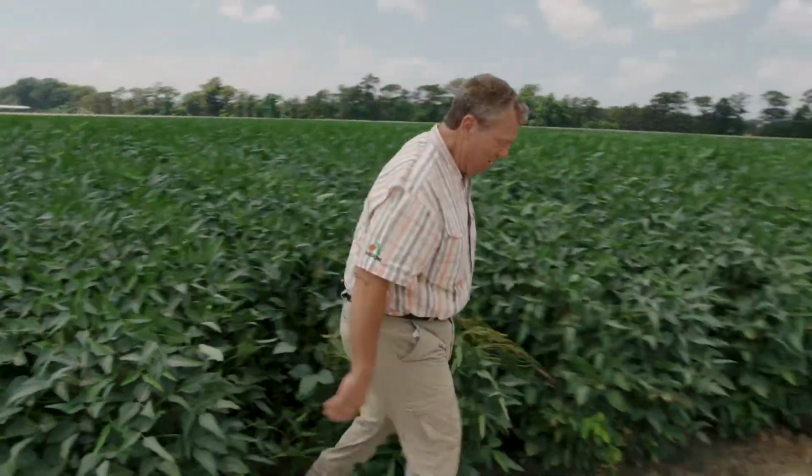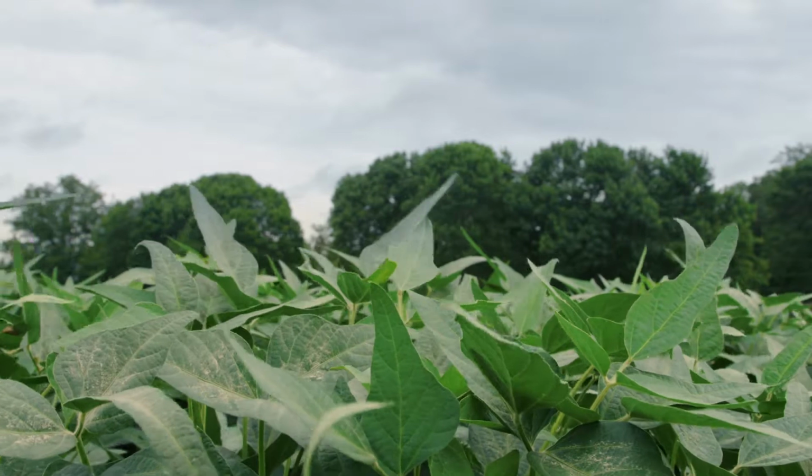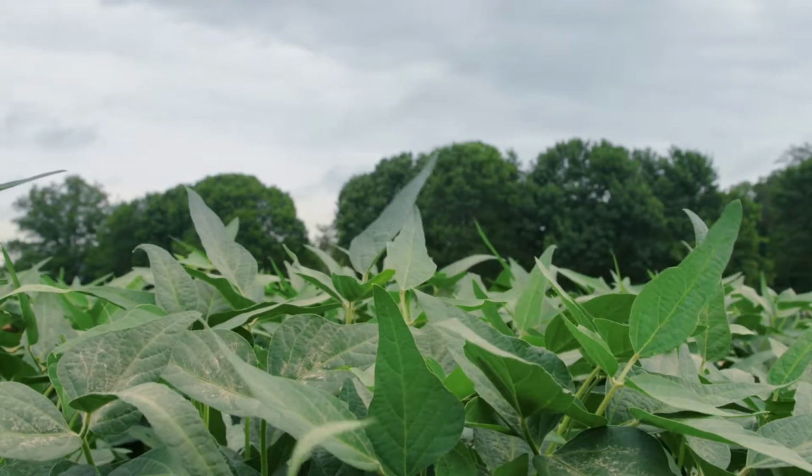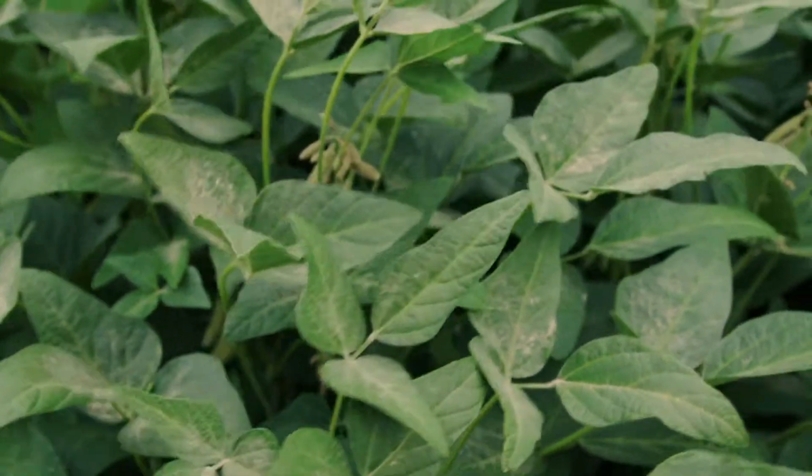Well, the next one we're going to talk about is our Asgrow 48X9. Over the last couple of years, as you know, this one has actually out-yielded our 46X6. This is a really good bean. This one probably has the best standability that Asgrow has on these light soil fields like we are right here at Scott. So we really like to see that in this one. It's a big, tall bean. But the good thing about 48X9 is it is also probably the best bean that we have in our really heavy clay and our poorly drained heavy clay, which can so often break a soybean.